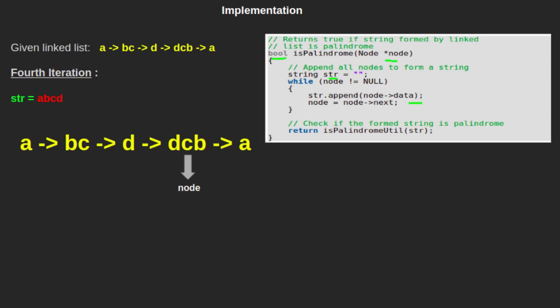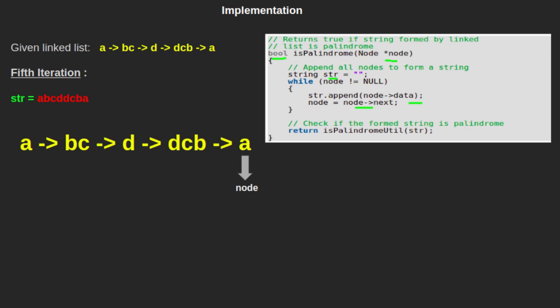In the fourth iteration, node will point to DCB. After appending DCB to str, the new value of str becomes A, B, C, D, D, C, B. In the fifth iteration, node will point to A. After appending, str becomes A, B, C, D, D, C, B, A. Since next of node is null, the new value of node will become null, so we will stop traversing.